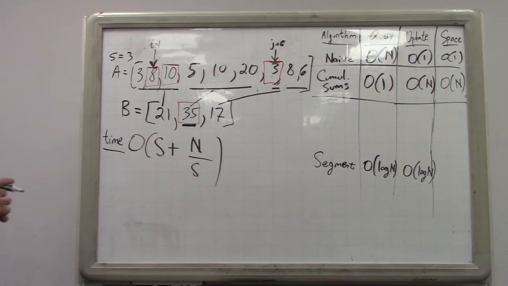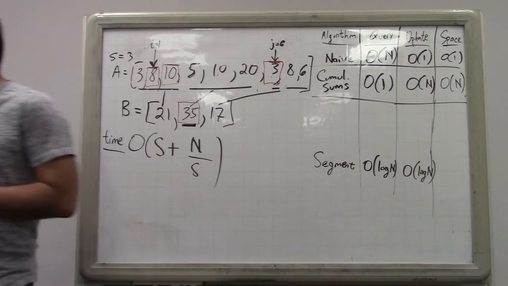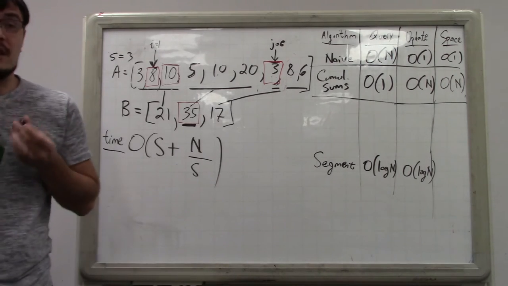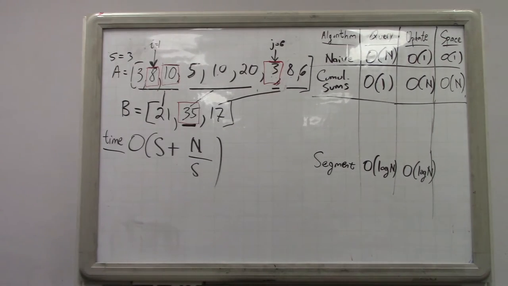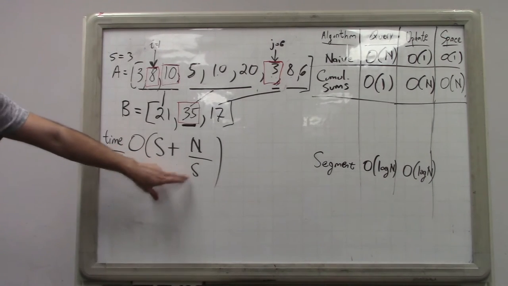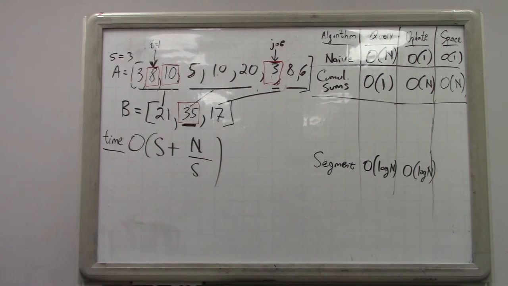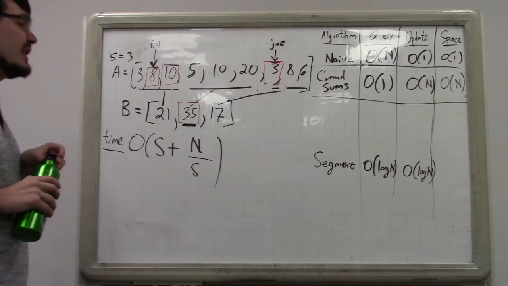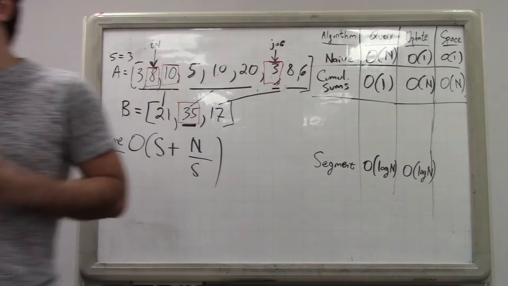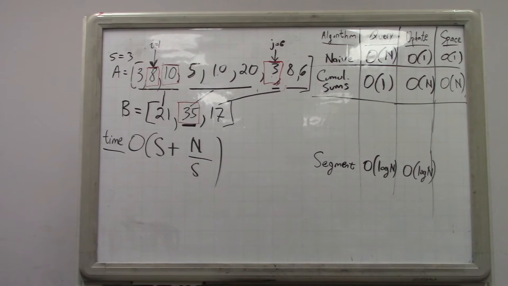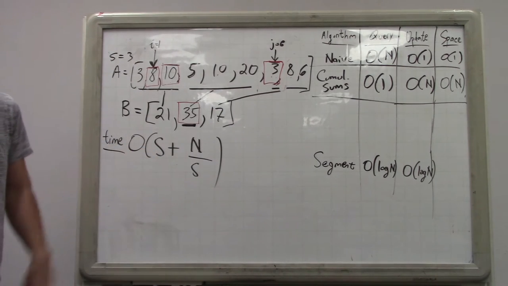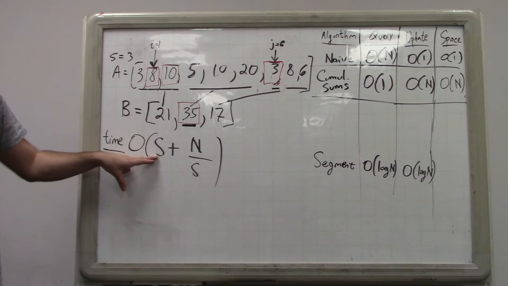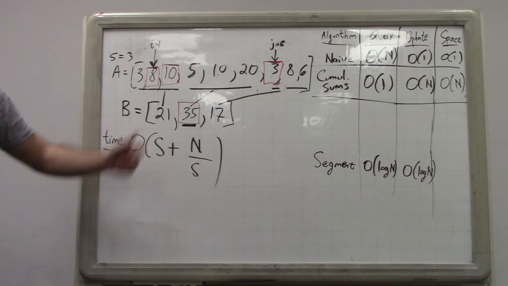But now we should rightly ask, what is the correct size for a block? Because we get to choose the block size, not in response to the query. We have to choose it in a query-independent way, because the same pre-processed structure will have to serve all the queries, right? But we get to choose this ahead of time, and the decision can depend on n. And in fact, you might see pretty clearly that the block size cannot be a constant. Because if the block size is a constant, you've reduced the constant factor, but you haven't improved the asymptotic running time. Let's say the block size is 10. Well, then this is 10. Okay, that's small, but this is n over 10, and it's still order n.